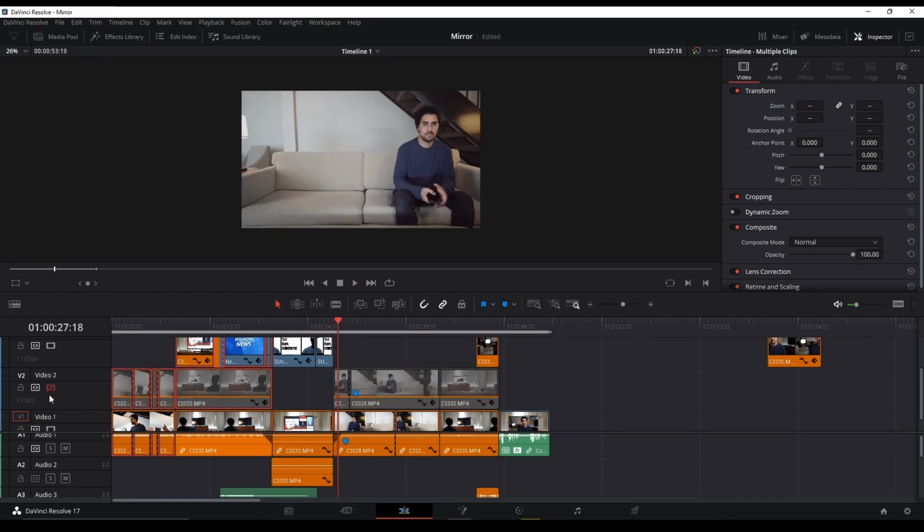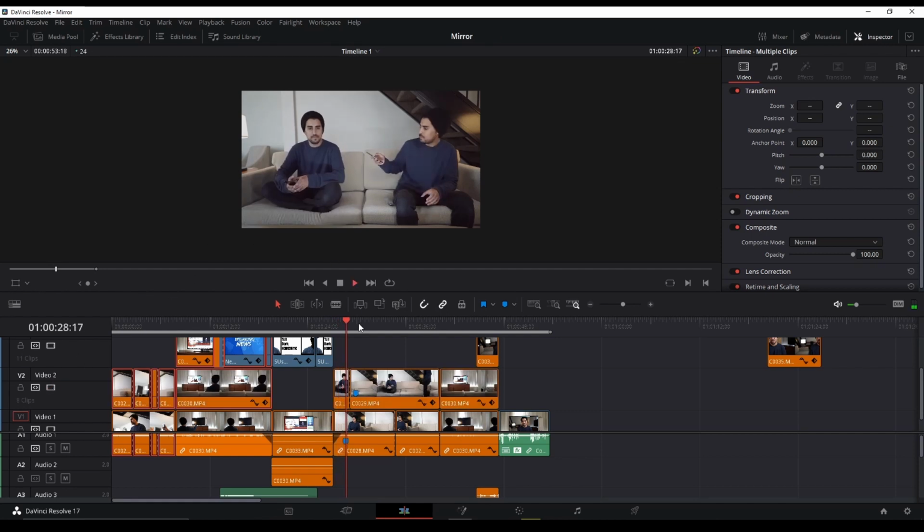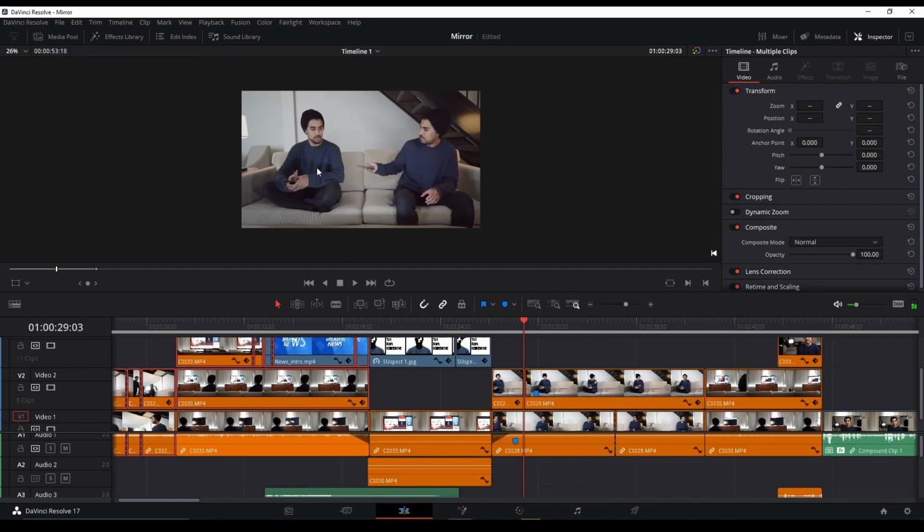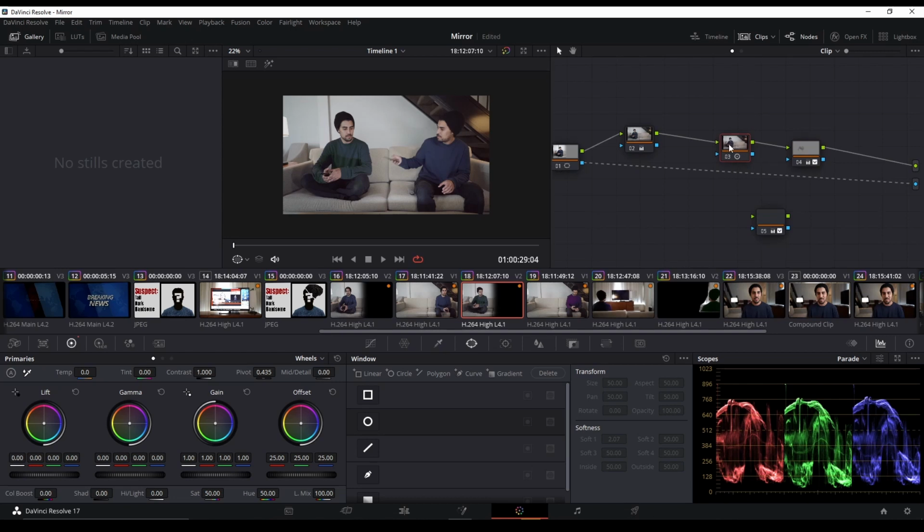So that's very, very similar. I've done that twice. So I filmed myself multiple times, and here is how I changed the colors. So I did cut the clip to show the before color and after color. So as soon as I hit the button, it shows that I changed my color. And the way I did it was I went to the color tab, and it was just pretty much one node.